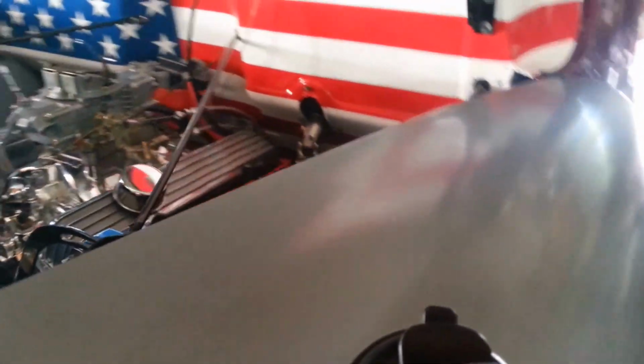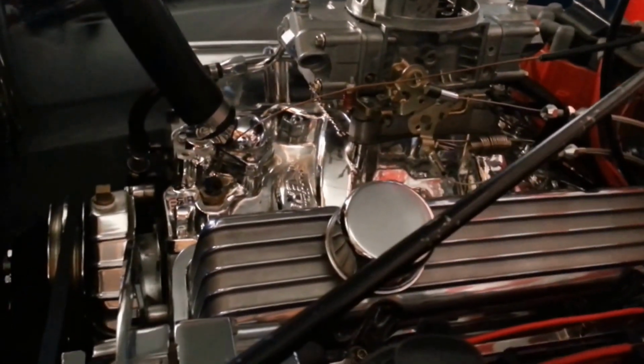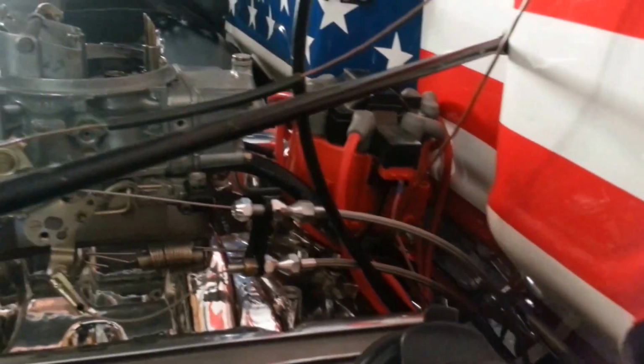I'll go over to the other side too. But all the plugs are tight. It runs pretty good, but it's making a clattering, and it's still running rough. There's the brake booster hose.